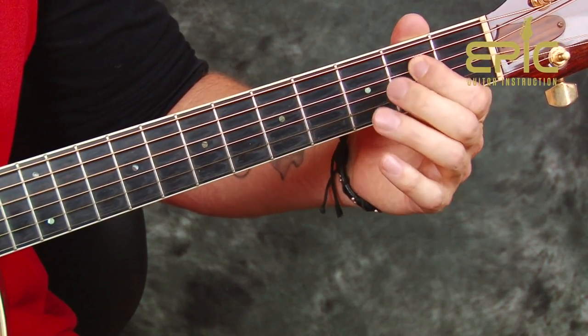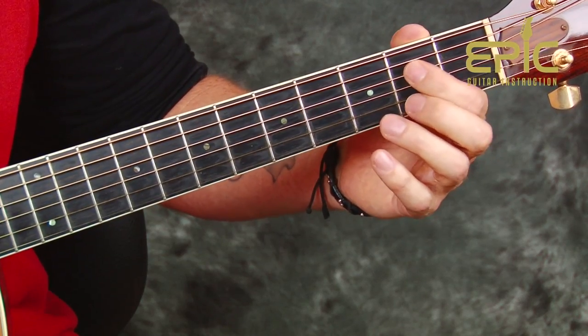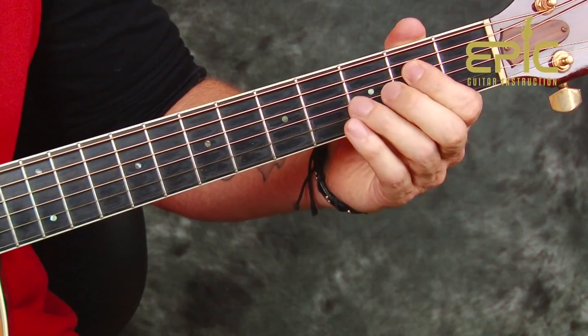And then you just do this: D string, second fret, open, and then second fret on the D string. So you get this all together slow.